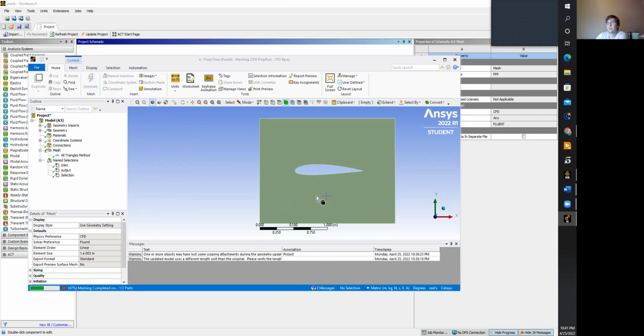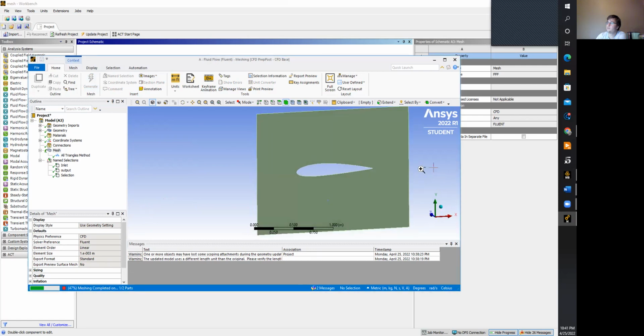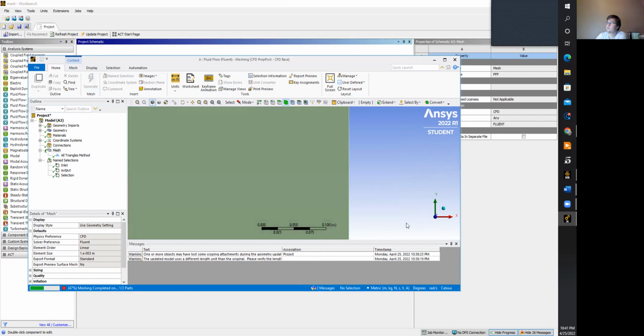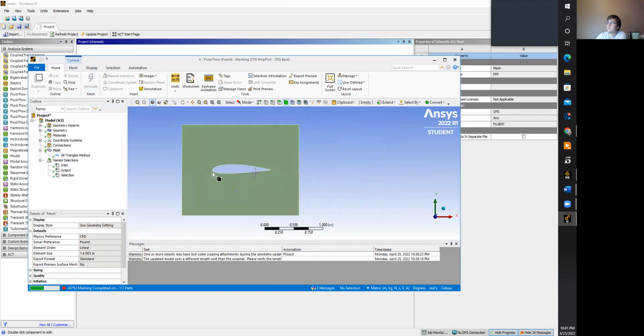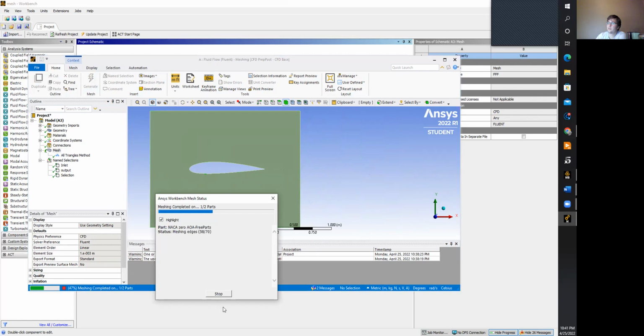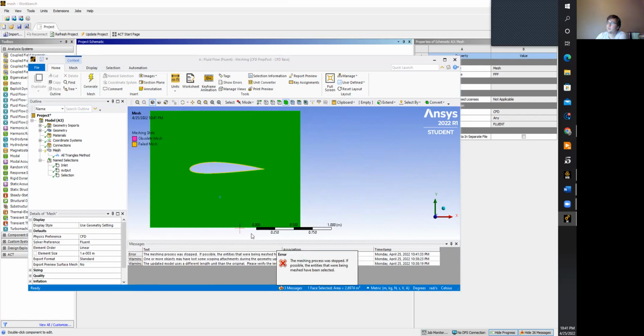All right, so it should be done any second. And then we'll be able to see our perfectly meshed up airfoil. Oh, I know what's wrong. The one thing we forgot to do here was select our airfoil.